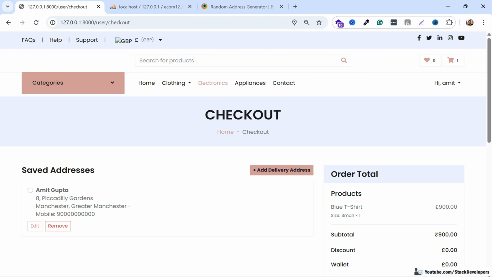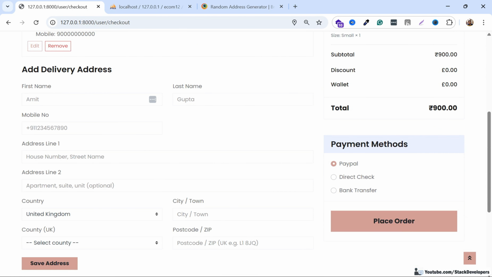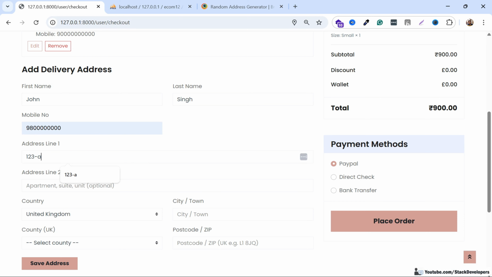Okay, so I'm going to add the address for India as well. I'm going to add something like John Singh and any number like 98123.